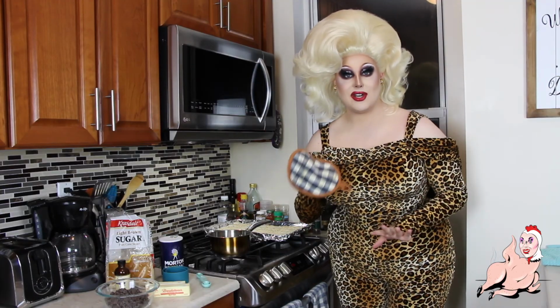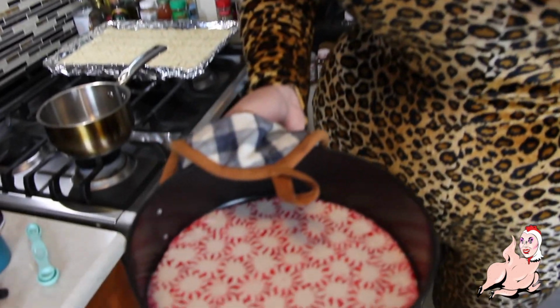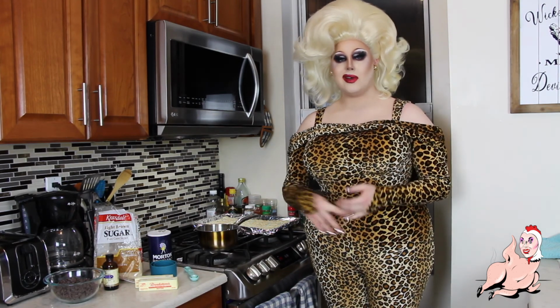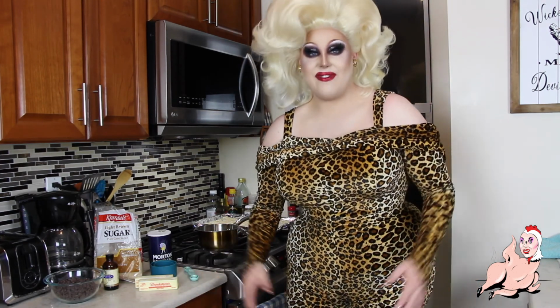Our little peppermint serving dish is ready to come out of the oven. They have just all melted together and become like a beautiful little serving tray. And it's gonna be perfect to serve a little bark on. And now to start our beautiful little caramel, I've lined a baking sheet with saltines already. You can use any cracker you want, you can use graham crackers, but saltines have that little bit of salt. That's why they're called saltines, you idiot.